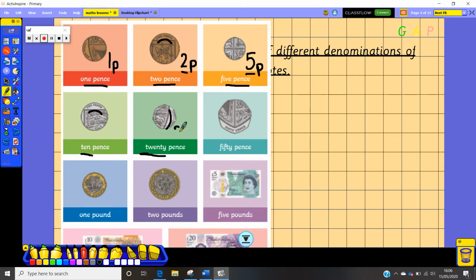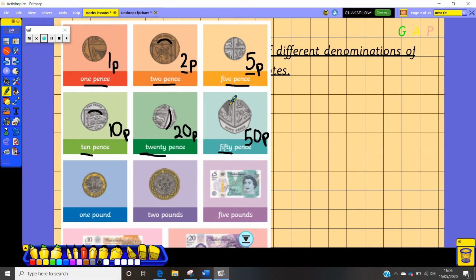So to write 20p we would put the number 20 and then the p. And I've just realised we missed that off for the 10p. So we would just write the number 10 and write p. Okay, so the final one in the silver collection is the 50p coin, and we would just write 50 and then the p, and it's the 50p coin, and that is the biggest coin in our silver collection, and it's also the biggest coin in actual physical size.